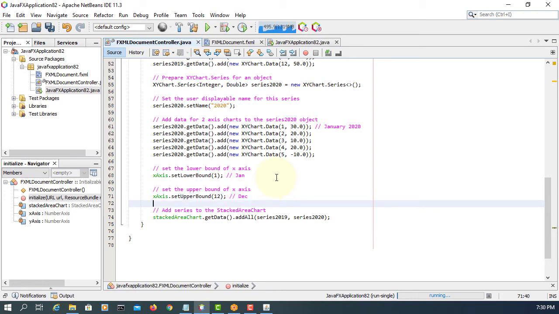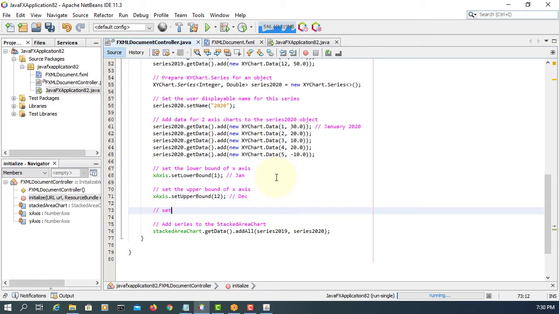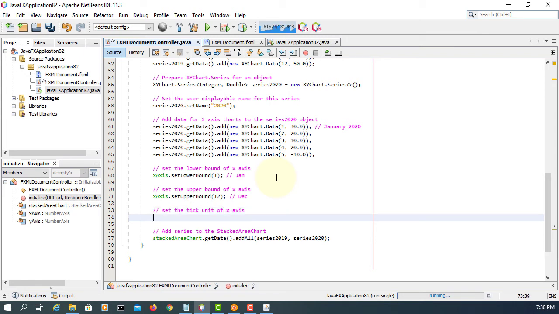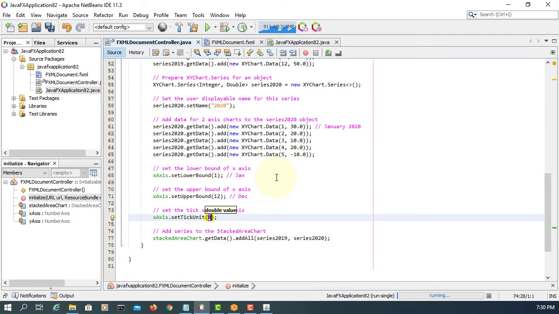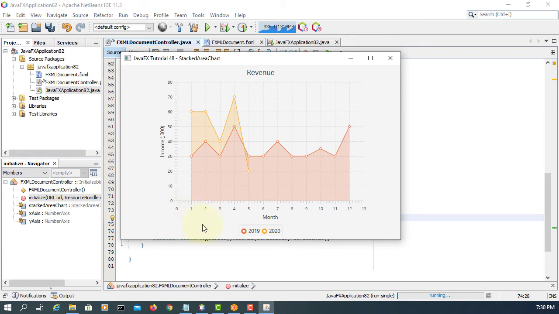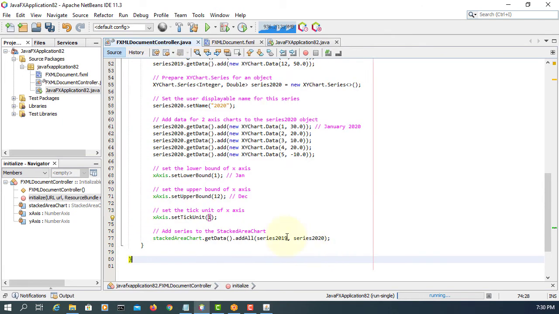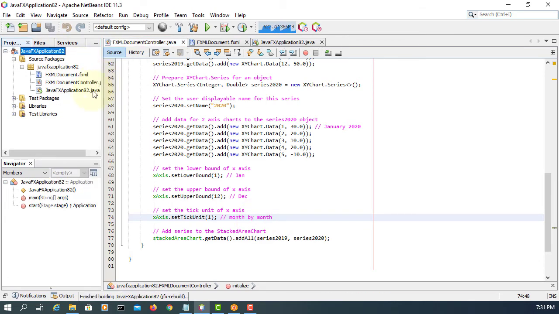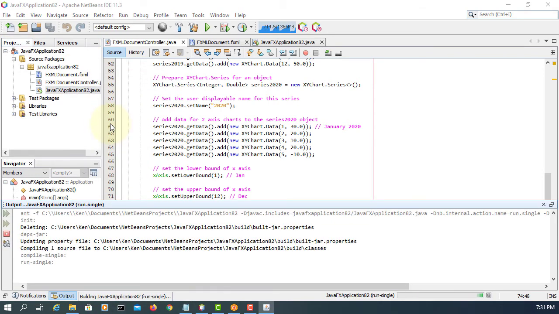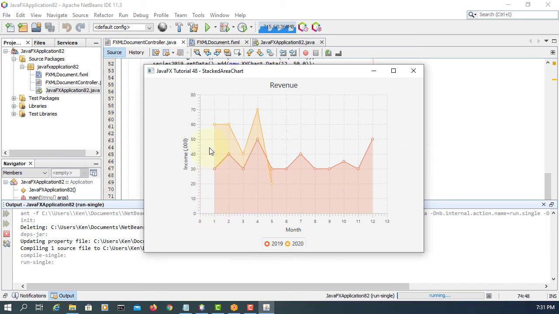And so one more thing we may need to change is called as a tick unit. At this point, it seems okay. So set tick unit, it should be 1. Okay. So at this point it looks okay, 1, 2, 3, 4. Sometimes it shows up like 1, 3, 5. So months by months. So I would say unit should be number 1. Say 1 to 12, that should be fixed.